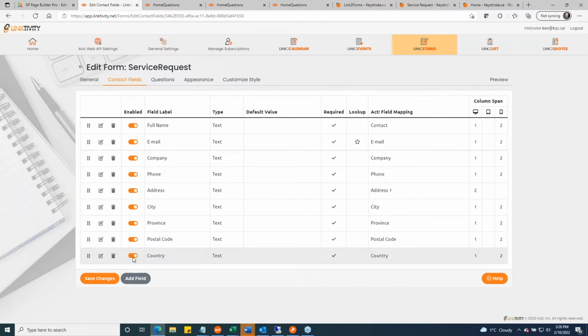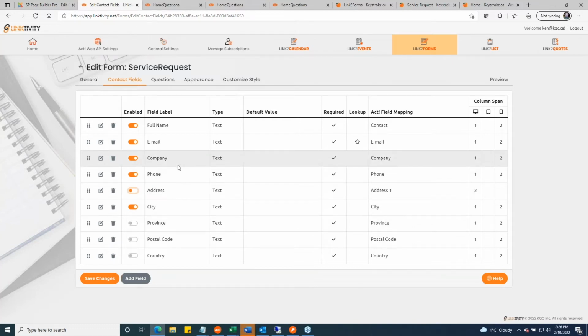You don't have to go into edit each one. You can just click here, here, here, address. I would say these at most: full name, email, company, phone, and city. City you can even opt out of because you can look that up, but it really depends on what kind of industry you're in. Location might be a little bit more important, so that may actually drive the address as well.